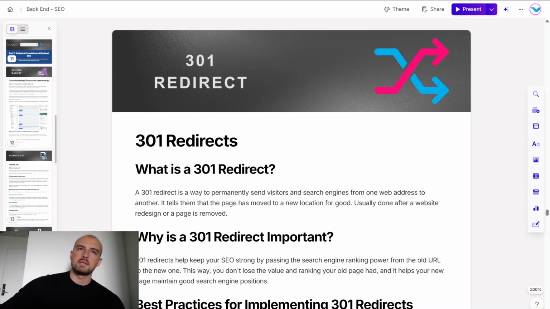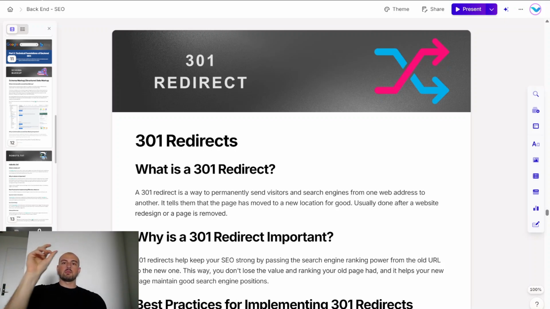So if you're changing a website and you had a URL in the past that was maybe an About Us page, and now you decide to take out that About Us page for any reason, you don't want them to land on the 404 page. You want them to land on your homepage or on the new updated About Us page that maybe you called a different thing. So if people are searching for those old pages, you want them to be redirected.